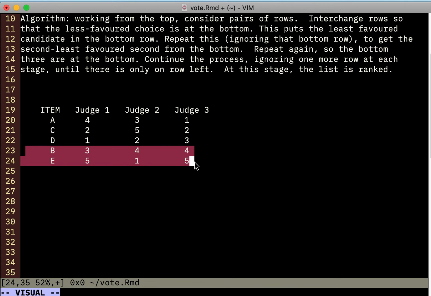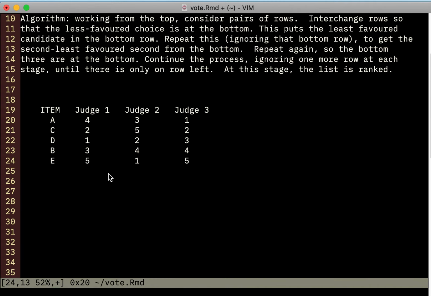Now we just look at the second 2. So again, we're only looking at 2 at a time. And each time we do this, the worst judged thing falls down. It falls down if it's not already down. Okay, so this judge says in order. This judge says out of order. This judge says in order. All right. So what we get from this is that E is the least favored of all these options.